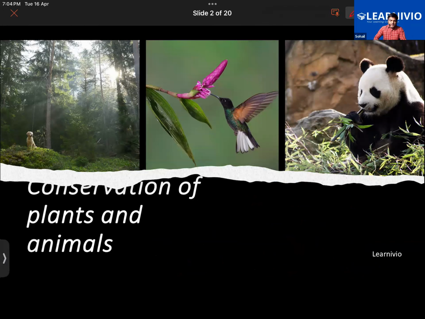So, first let's discuss a few basic things before we start talking about deforestation. As I told you moments ago, the term conservation basically means the process of keeping and protecting something from damage. You take only that much from nature which is required by you. That will suffice your purpose. You don't overexploit it. For example, you can take a shower with just one or two buckets of water. But instead of using that much water, people use an excessive amount of water for a bath. So this is just an example. The term conservation basically means the process of keeping and protecting something from damage.